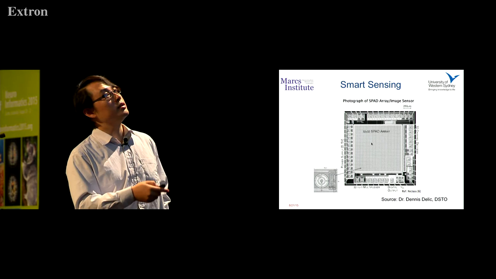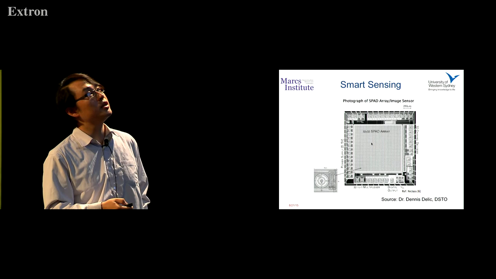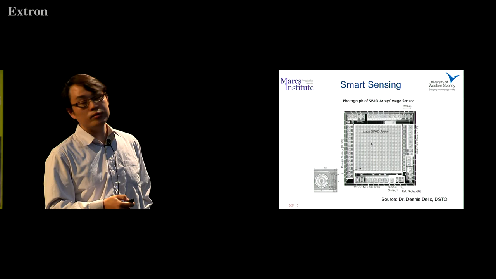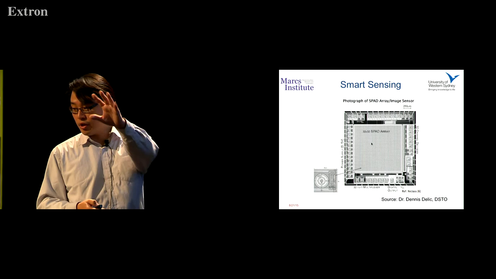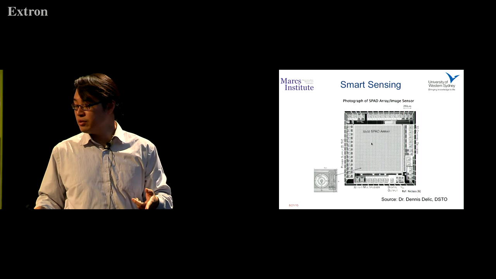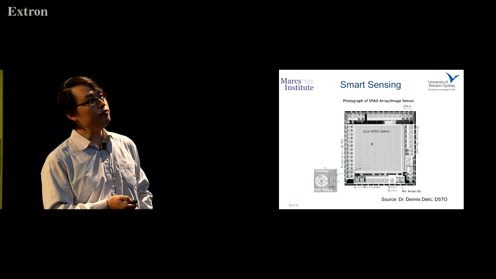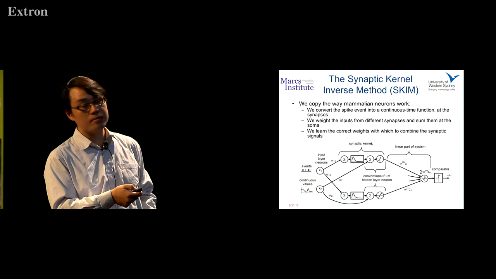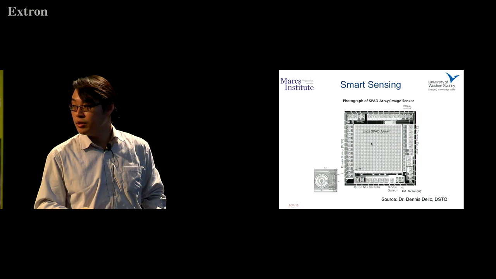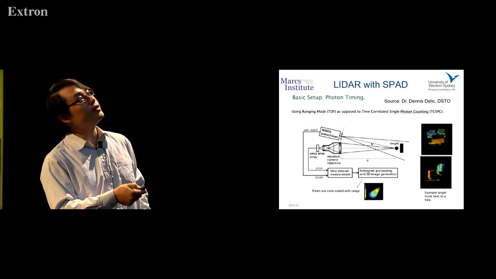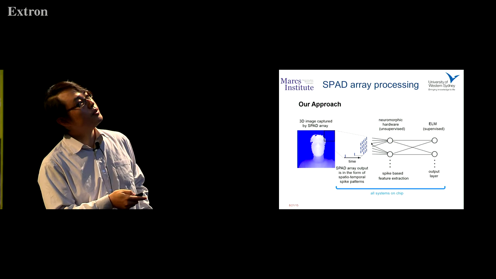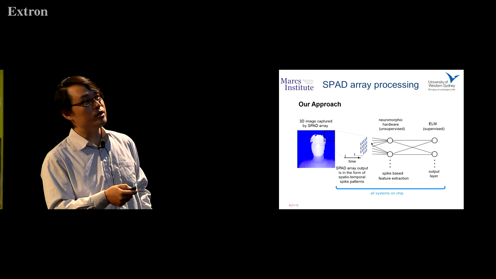Okay, there's another application we have developed for this system. It's called a SPAD array. This one uses photons. It was developed for photon detection, which means when you send a photon to the target, you get the photon back, and the time, the interspike interval, represents the distance between you and your target. So we use the scheme previously developed as the backend to recognize the pattern so that we can detect the distance between us and the target. Yeah, this is a clearer figure. The SPAD array generates a spatial-temporal pattern, and we use the hardware to do the spatial-temporal pattern recognition.